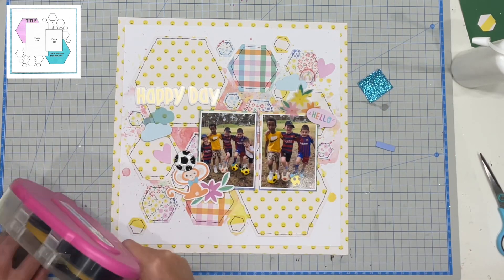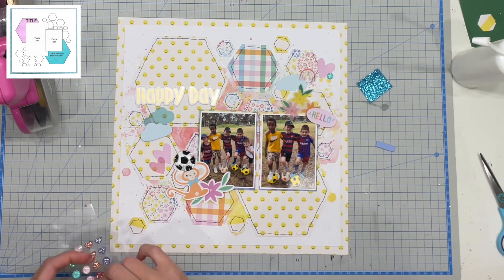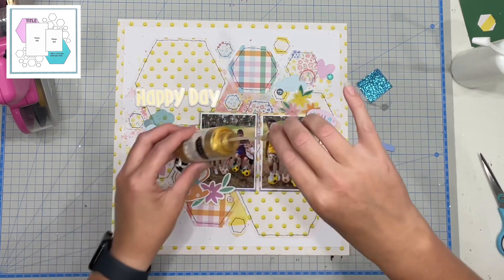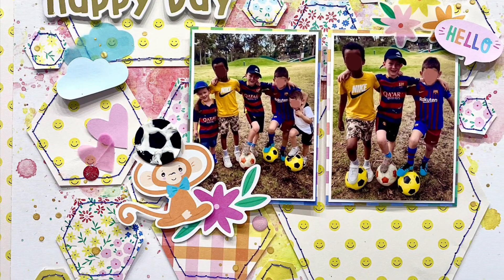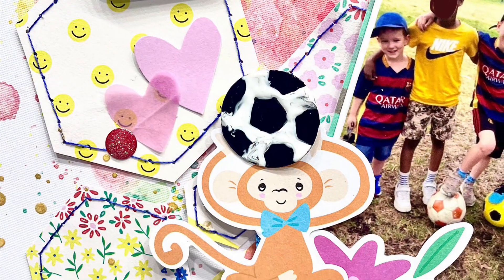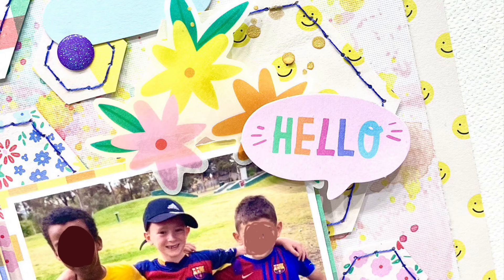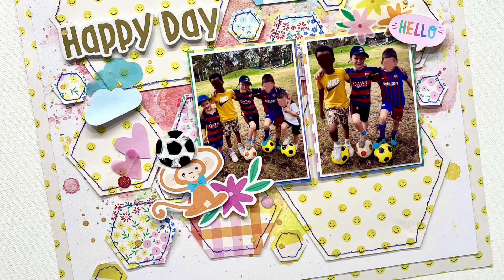You will notice that I am sticking down the vellum with my ATG gun today because my PVA glue was not my friend last time and it did not go well. I do go a little bit crazy with the ephemera dots but it's fun, I like it. Then a few gold splatters and we are done. Here is my finished layout with my close-ups — I'm really happy with the way this one pulled together. I love all those little smiley faces. There's so much yellow happening in the photos as well so it just works. Thank you so much for watching — I hope you have enjoyed this month's kit from Kitaholics Kits and I cannot wait to see you all again next month.